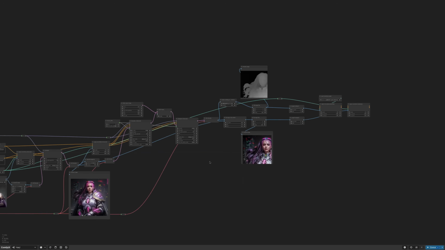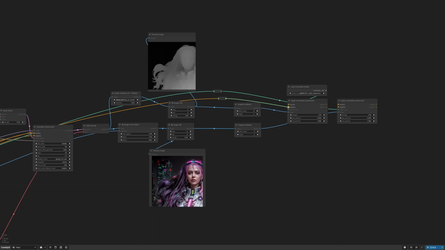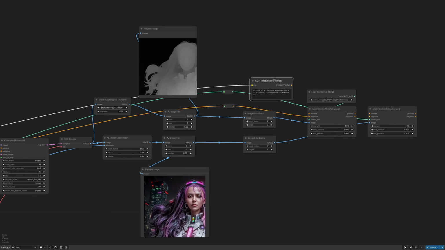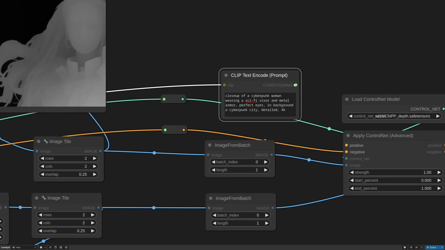Now for the negative, I'm taking the original negative prompt and connect it to the first ControlNet. For the positive instead, I want more control, so I'm creating a new prompt that I can use to better describe each section. In this case, the prompt is mostly fine, but I'm changing a few words. And this goes to the positive.